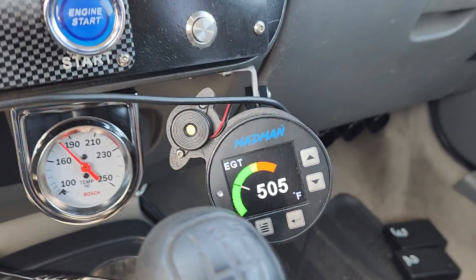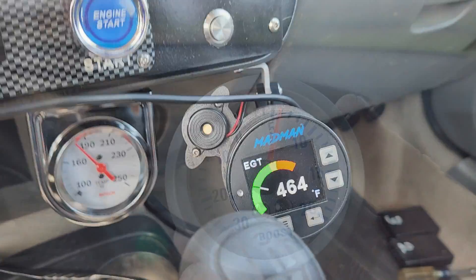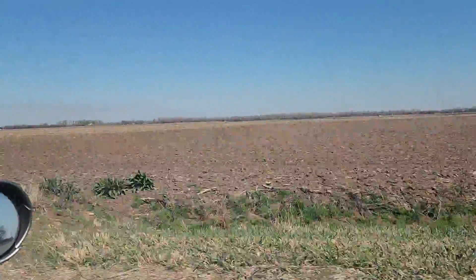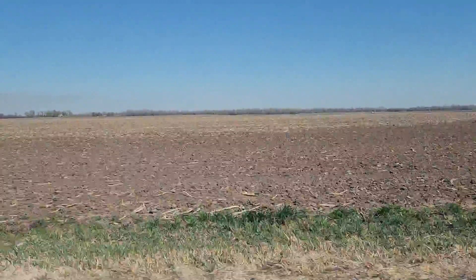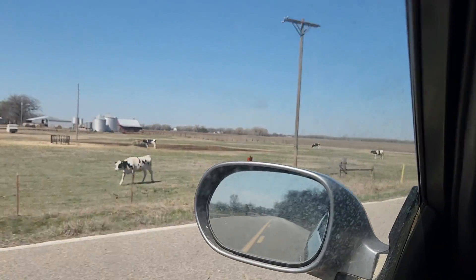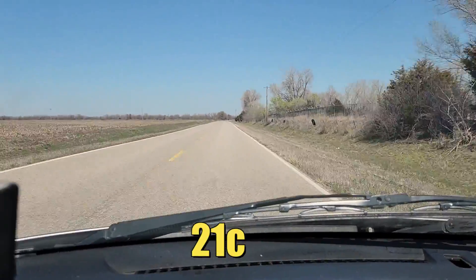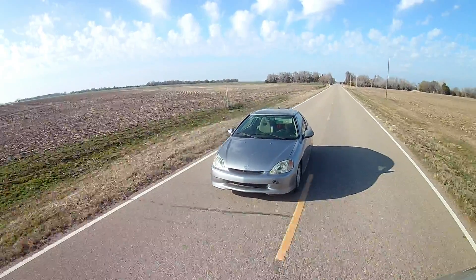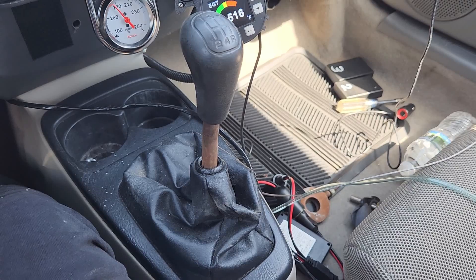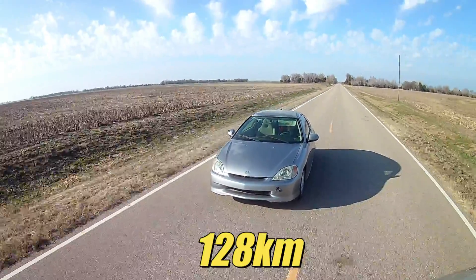Our first bit of interesting information: once the car gets up to cruising speed, the exhaust gas temperatures seem to drop quickly and are lower than normal. For boost — it's a disappointment, and at cruising speed we're seeing a little bit more than 6 psi. The intake temperature is a lot higher — right now we're about 30 degrees above what I normally see. Today is about 70 degrees here in Paradise, and spring has arrived here in Kansas. Overall, the car is running great and it actually feels like a normal car. One of the things I noticed since we started the supercharger experiments is, when the transmission's in fifth gear, the engine has no problem keeping the car moving forward. Without the supercharger, fifth gear was always kinda iffy. We've covered over 80 miles in the few seconds that you've been watching.